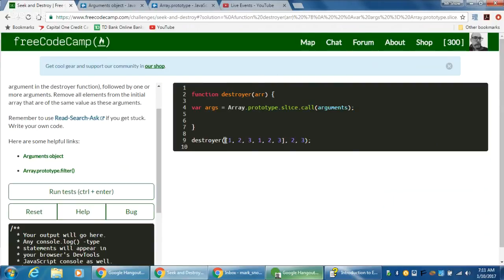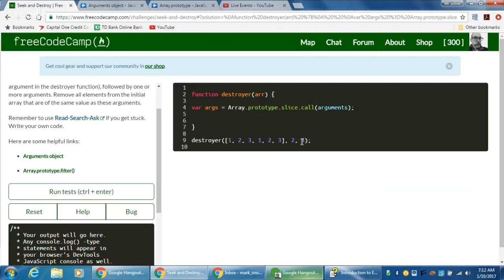The arguments are going to have an array, and the first object in that array is going to be a subarray. We want to separate out our subarray, which is going to be the things we want to check for, versus everything else in that array, which is everything else we want to check against. So how are we going to do that?